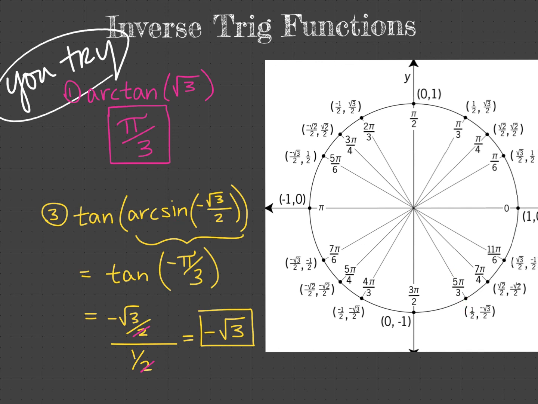But because it's an arcsine function, we have to write it as an angle in between negative pi over 2 and positive pi over 2. So this angle of 5 pi over 3 is also written as negative pi over 3, since we've started at 0 and traveled 1 pi over 3 in the negative direction. So this is negative pi over 3. Then we are finding the tangent of negative pi over 3, which is right here. The tangent at this spot is the y value divided by the x value, which here we see is -√3.